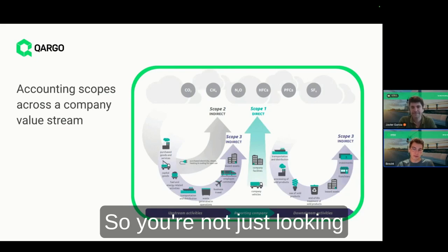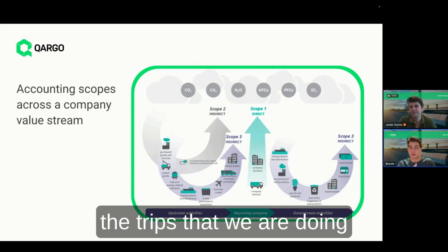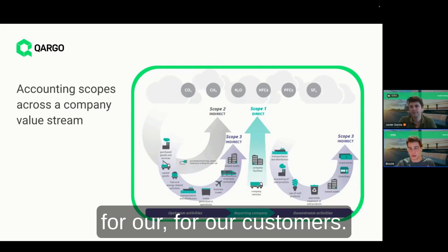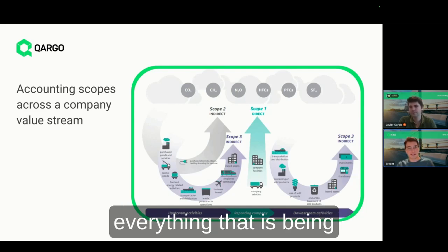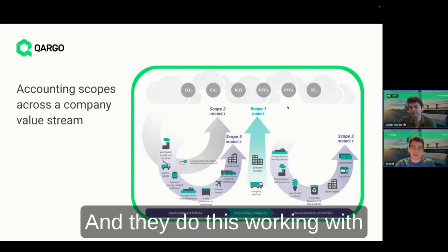So you're not just looking from the reporting company at what we are manufacturing or the trips that we are doing for our customers. We're also looking at everything that is being emitted in support of those direct operations. And they do this working with these different.